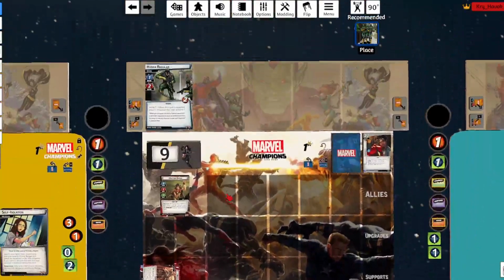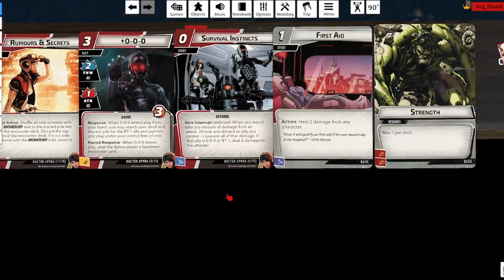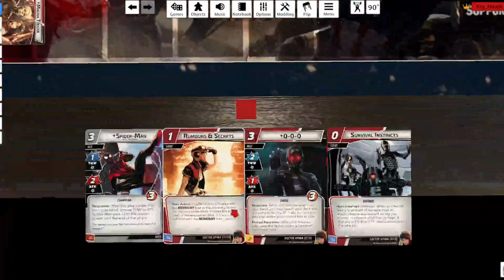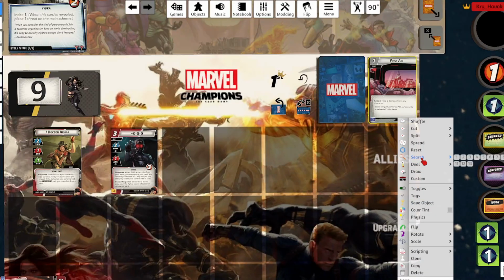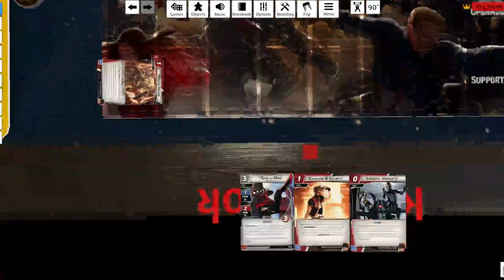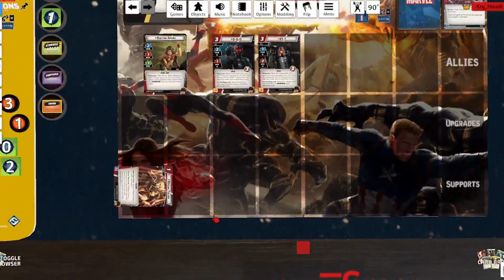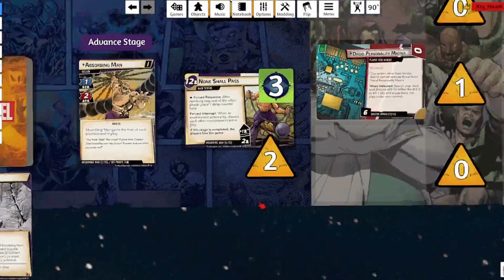Let's get BT in play. Because he gets, it's 000, sorry. Then I get to find BT. Put him in play. I now have two allies to deal with. Aphra is going to take off two of that threat.